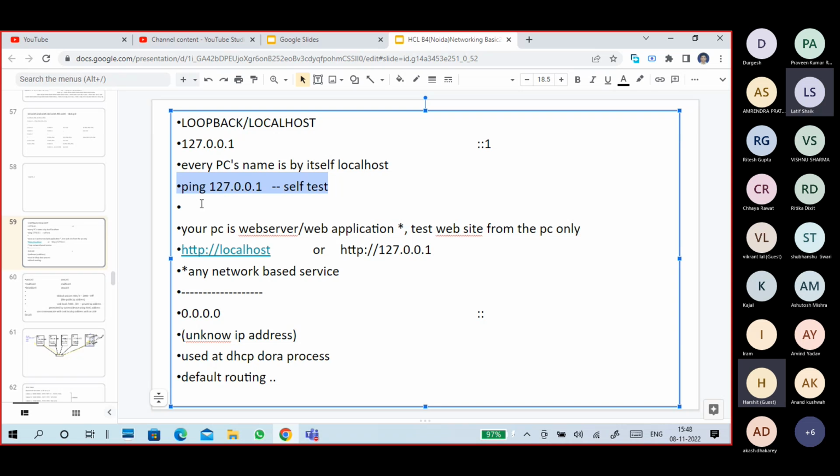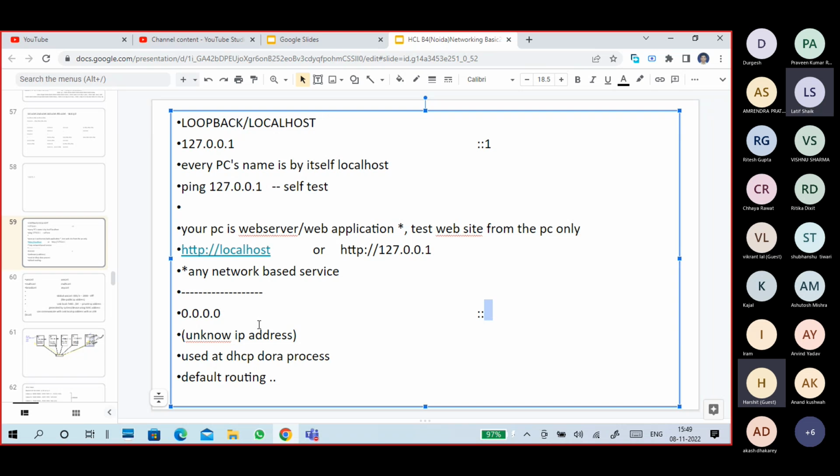Basically, in your system, TCP/IP related services are running. When you want to communicate to any device, first of all, the TCP/IP services should work, right? If it is not working, you cannot communicate. So whether the TCP/IP drivers and application suite are running or not, we can understand from this ping request. Mostly it is successful. ::1 is the IPv6 address for the localhost.